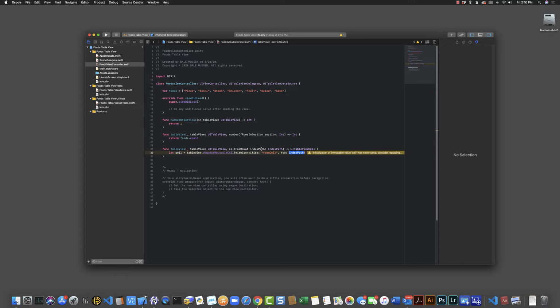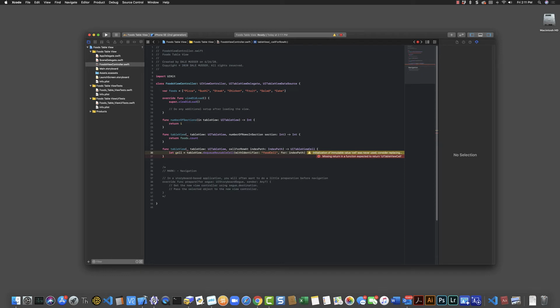It says it's the table view's cell for row at index path. This is a structure that says what section and what row this cell is in. Since it's being provided to us as a parameter, we're just going to pass that along to dequeueReusableCell so it knows what the index path is that we are dequeuing this reusable cell for.